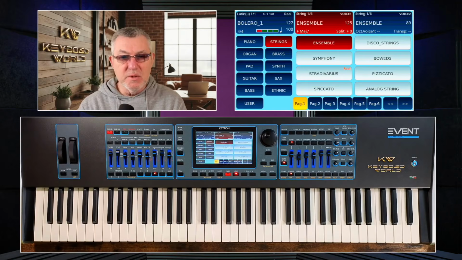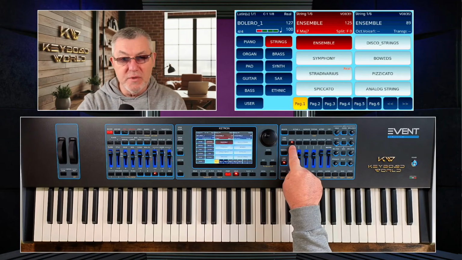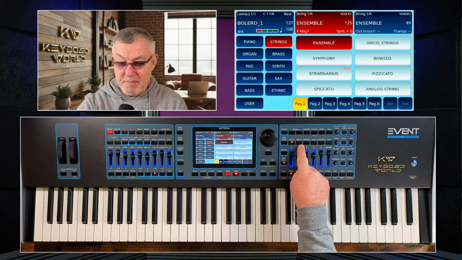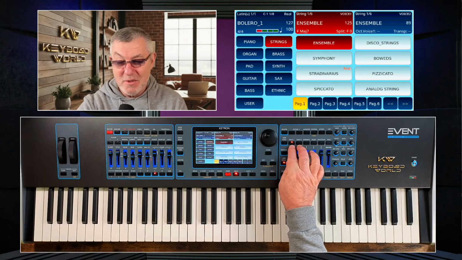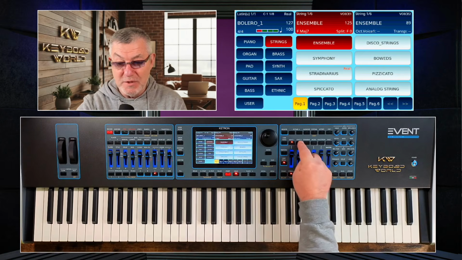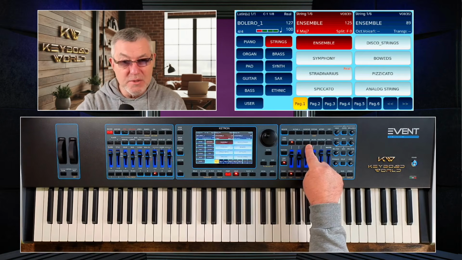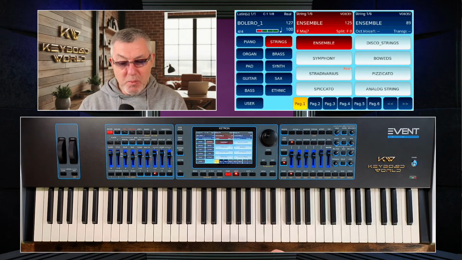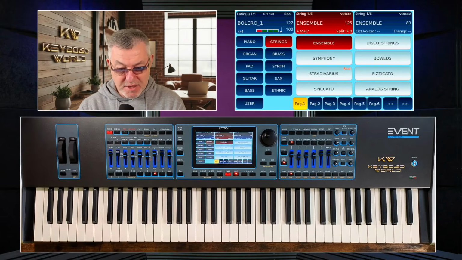Once you've created a user voice, you can load a user voice into voice 1, and bear in mind that can be 3 layered sounds. You can load another user voice into voice 2. That could be another 3 layered voice. So there are your 6 orchestral voices if you have both voices on. And then you can introduce the drawbar as well. But we're just looking at how to create something, in this case, which is 3 voices layered together.